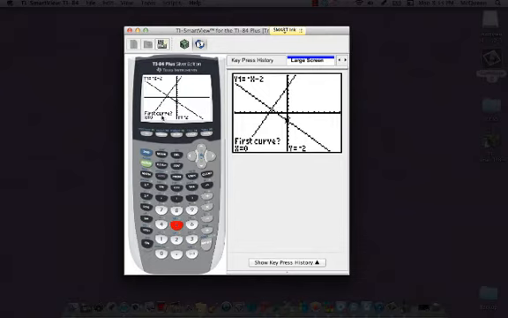And it's going to ask me a couple of questions. It's going to say, do you want this to be your first curve? Sure. It doesn't matter which one's first, which one's second. And so you press enter. Then it says, do you want this to be your second? Well, yeah, that's the other one we're talking about. So we press enter again.